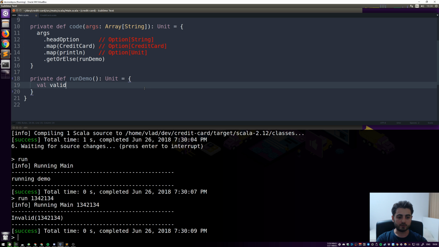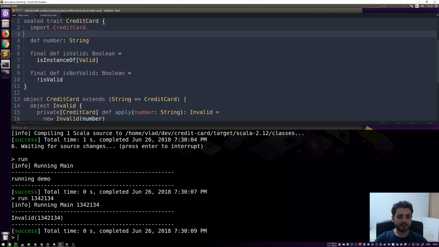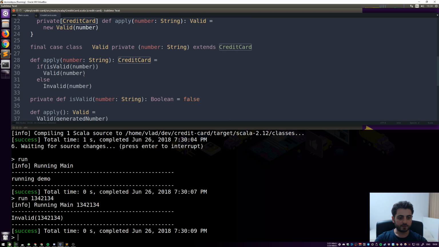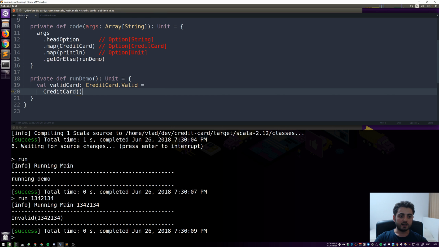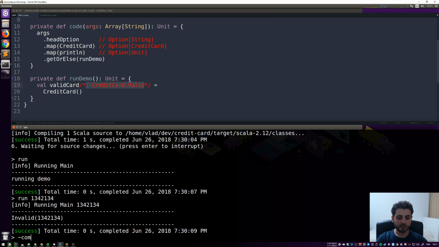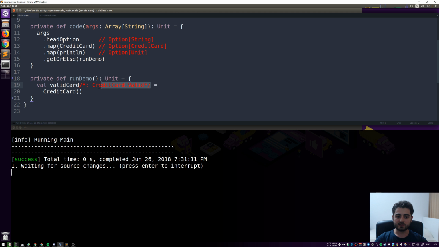As a first step, we're going to create a valid card, which is going to be of type CreditCard.Valid, because remember in this case we're going to call the constructor without the parameters, and we said that it should always return the credit card of type valid. I'm also making sure, like this is optional, right? So Scala can infer this type. So if I do this and I go back to running, it's going to compile because Scala is just going to infer the type. But I just want to make sure that I don't ruin it accidentally over there, so that it always generates a valid credit card. Not only a valid credit card, but also the type should be a valid credit card.